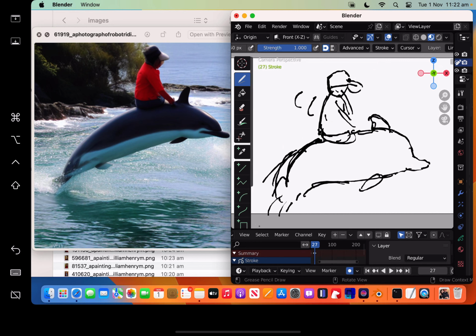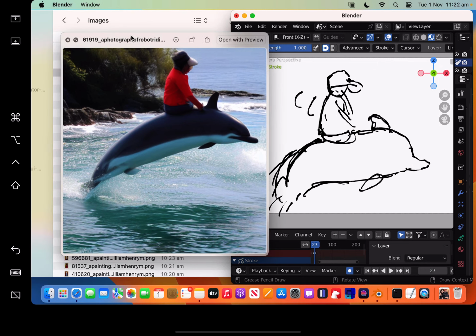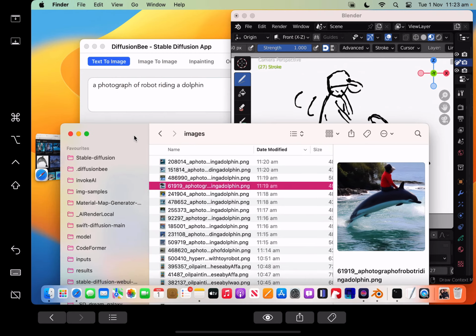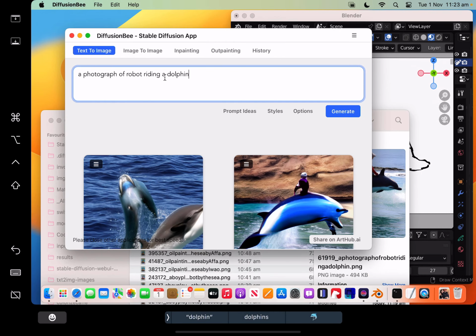And while doing this, of course, the idea is not like 1 or 2 or 10 images. You create ideas, right? Maybe like a giant robot in the city, Tokyo, like a monster.